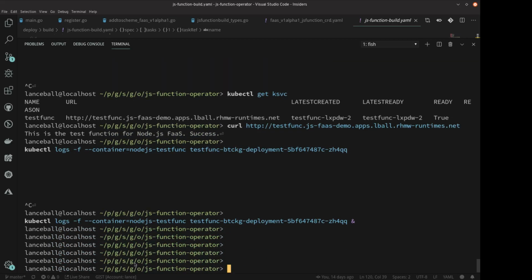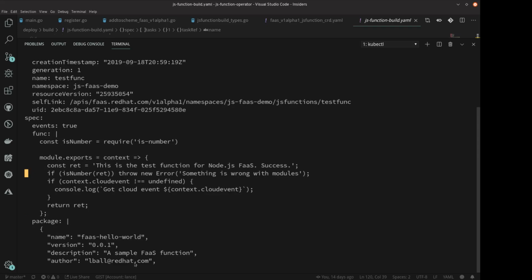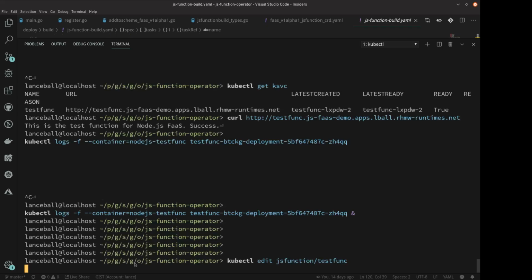Okay, so now what happens if I want to update my function? My function, I need to be more enthusiastic about my hello world, so I'm going to run kubectl edit and go down here, and I'm just going to put a bunch of exclamation points just to see the change.